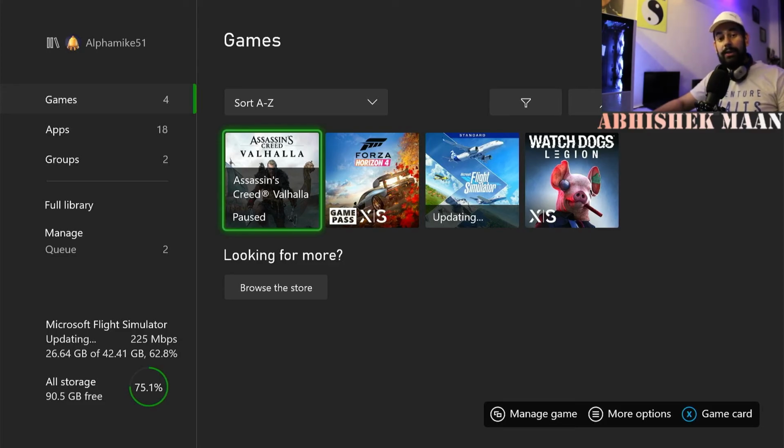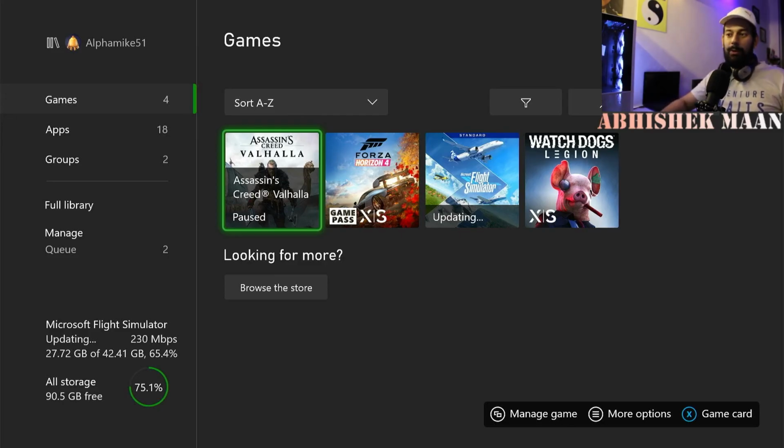I'm downloading Microsoft Flight Simulator on my Xbox Series S as Microsoft announced it will be made available for both the consoles that they've launched this year. So this is exciting because Microsoft Flight Simulator was one of those games that was very demanding on your computer. You really need to have a great PC to run it smoothly. So today, specifically with the Xbox Series S, if we are able to run it with half decent frame rates and it looks decent, I will be surprised. And that would open the gates for so many people who can't afford a great PC to play this game, and they can actually see how it feels to be a virtual pilot.